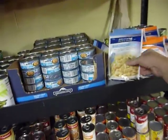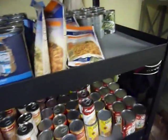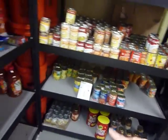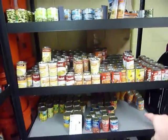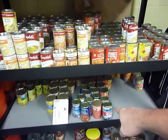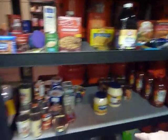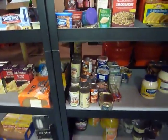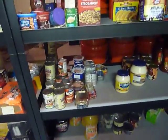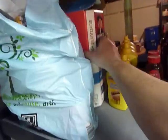Green beans, the Alfredo packet, chicken fettuccine in the package, peas over there, more chicken noodle soup down there. I got some pears, peaches, and fruit cocktail, and then there's canned fish here, salmon. There's mayonnaise, V8 juice, Sloppy Joe mix, cooked ham, sardines, orange juice under there, chicken in the can down underneath, mashed potatoes, all the condiments that you would have, and I got a big thing over here of oatmeal.